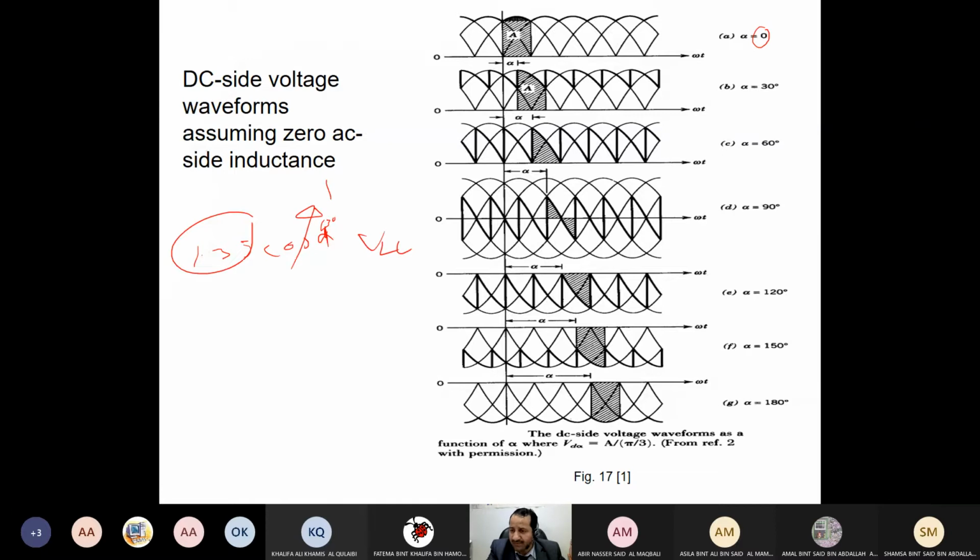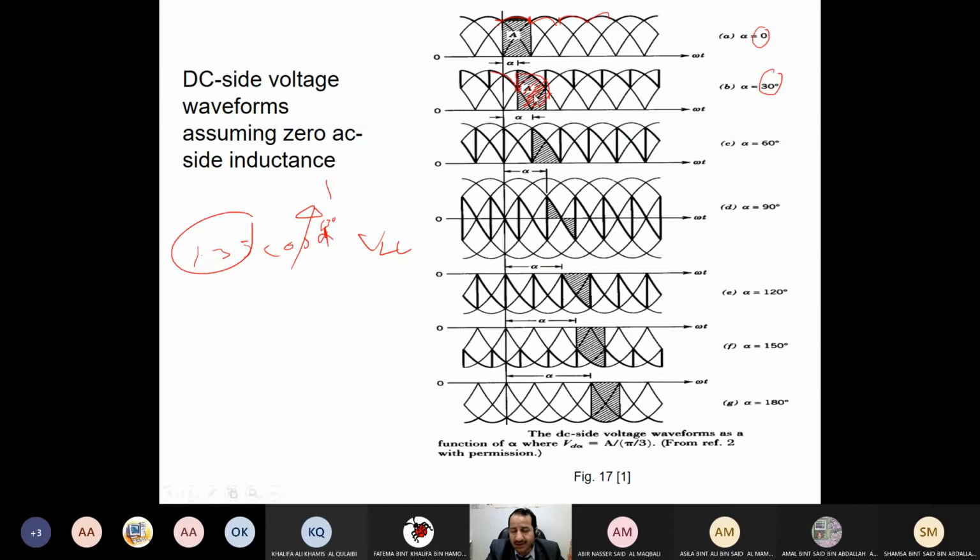Okay, it's giving me the same formula for the diode. Does this mean that if I trigger alpha at 0 degrees, I have the same equations as for the diode? Yes, these are the same equations for the diode. As you can see here, the same pulses from the point of intersection to the point of intersection, the same pulses.